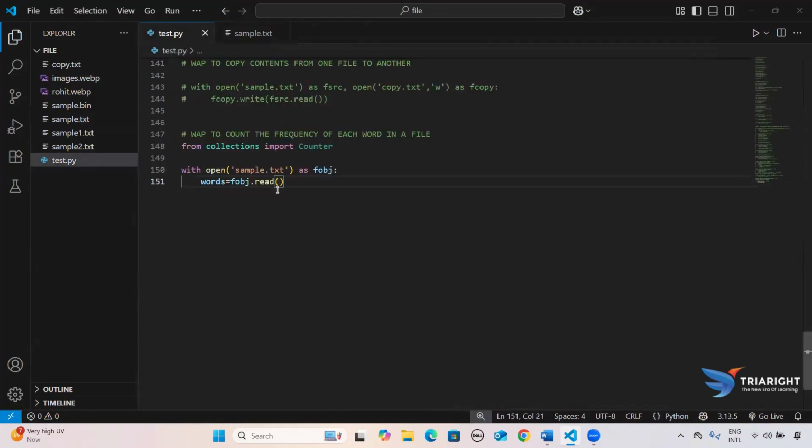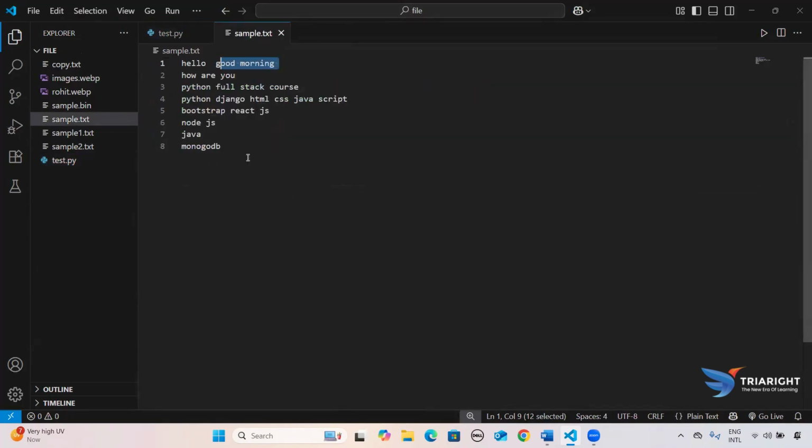That's why I'm using one more method, called the lower method. Whatever text is present in my sample.txt will be converted, which will not affect our original file.